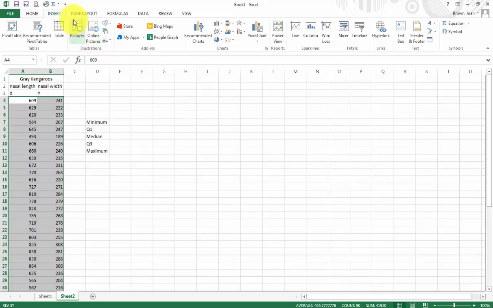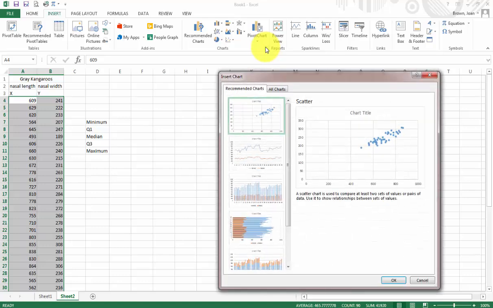If I want a scatter plot, then I will click on Insert, which it's already clicked on, and then I'm coming over to the charts. If it's not showing, you can just click on this little bottom right corner. I do see a scatter plot right here, so I could just click on that and it would automatically do one for me. It's recommending some charts for me, and the first one is a scatter plot, and it even says scatter. And here it is right here.